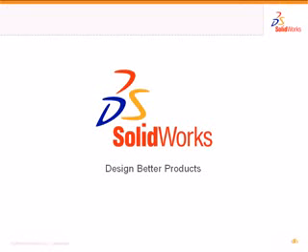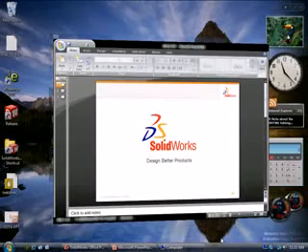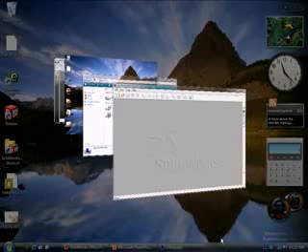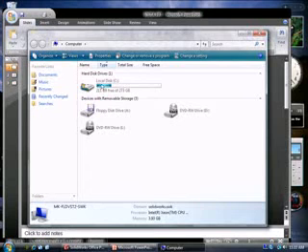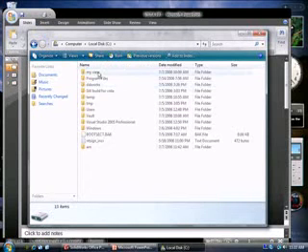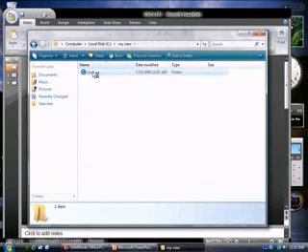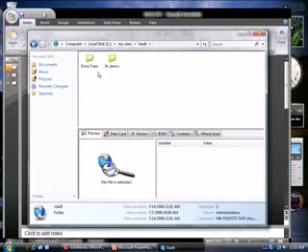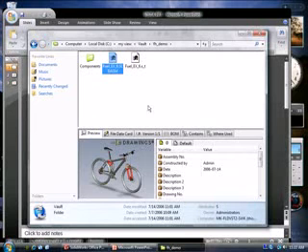This is a demonstration of how SolidWorks customers design better products with SolidWorks 3D CAD software and Microsoft products. We're going to begin a design workflow from PDMWorks Enterprise. This is a SolidWorks Enterprise data management system based on Microsoft SQL Server. Notice that our data management vault exists right inside of the shell for Windows Explorer.